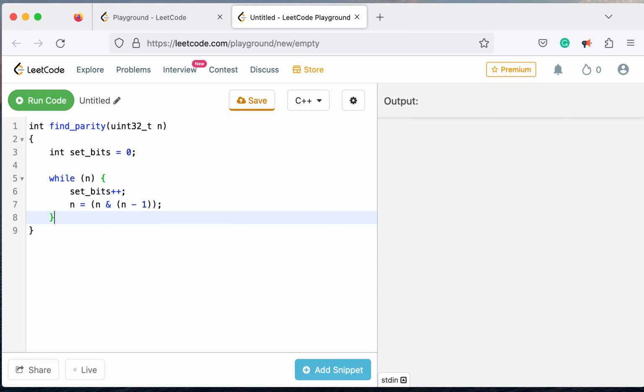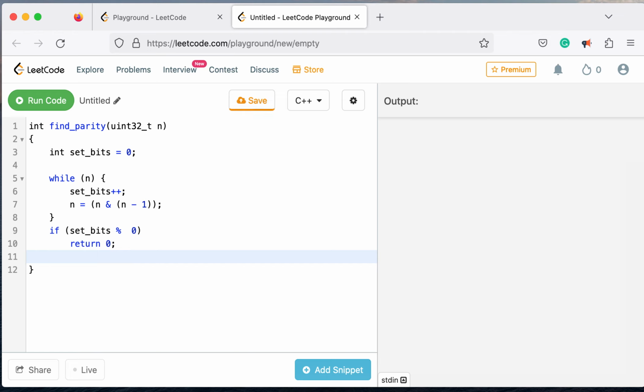So now, all I did was I said, okay, if set bits mod 2, to see if it is odd or even parity. I mean, maybe there are better ways to write this, or more clever ways to write it.